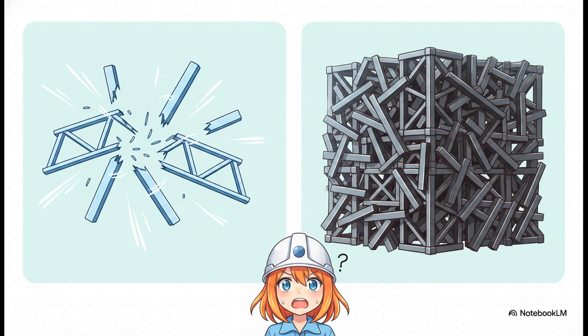But if 2 times the joints is greater than the members and reactions, you don't actually have a building anymore. You have a mechanism. You literally have too few beams, and your structure is basically a dangerous moving machine that will definitely collapse under a load. On the flip side, if 2 times the joints is less than the members and reactions, you have too many parts. You have a statically indeterminate structure.